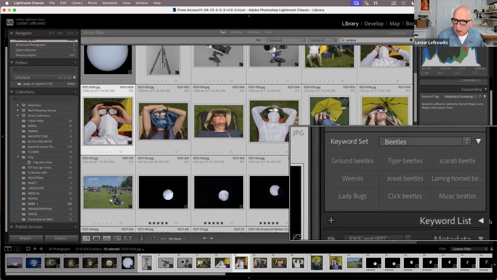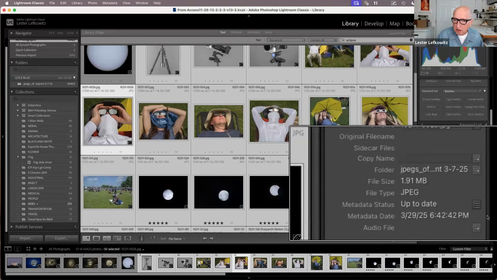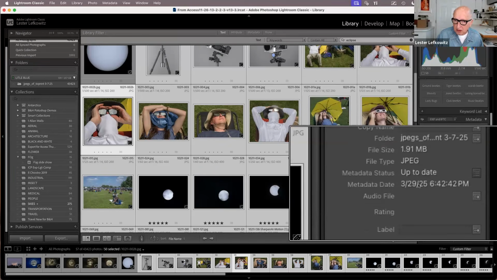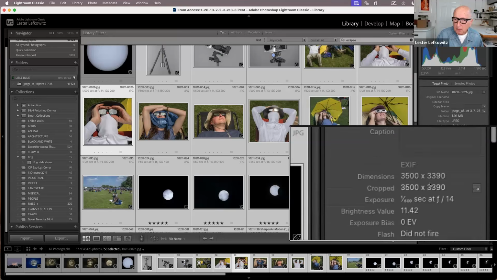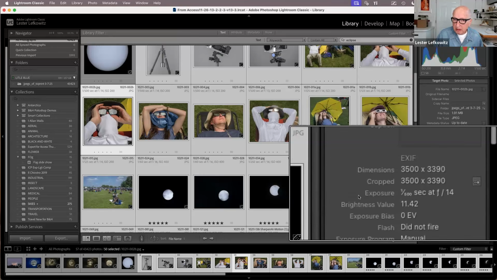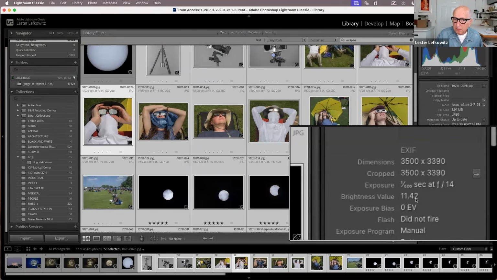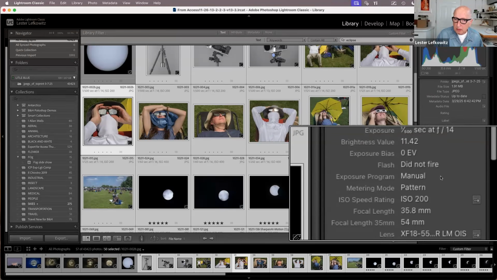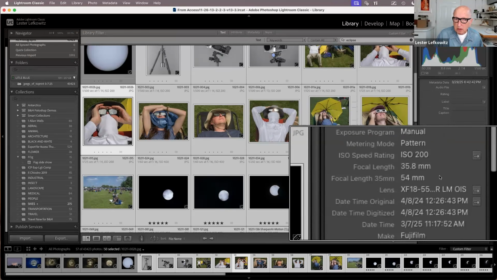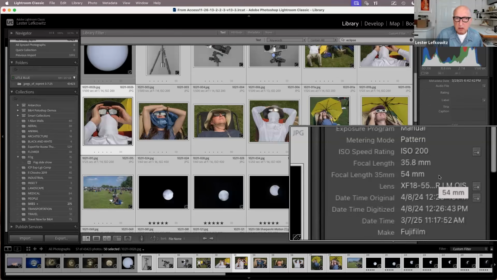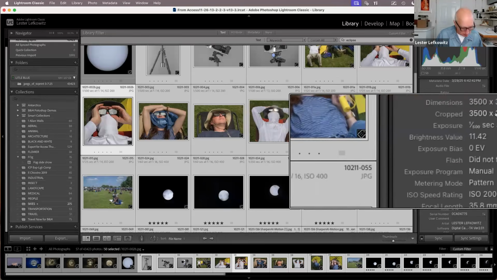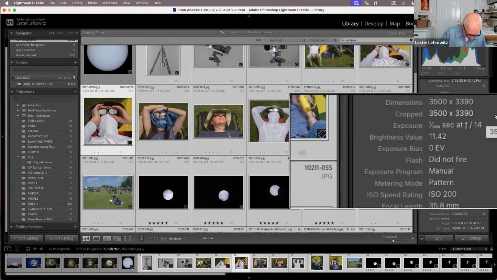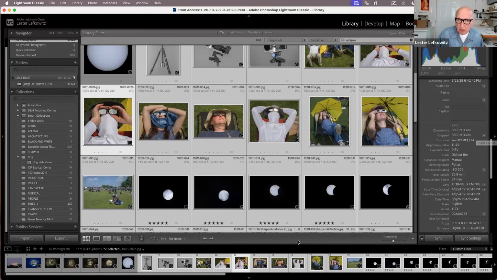So if we scroll down here, it tells me when it was added to Lightroom. But if you come over here, it was a 500th of a second exposure at f14. It was obviously, we did not shoot flash. The focal length of these different pictures, well, it's clicked on. Let me do something here. Let me take one of these.